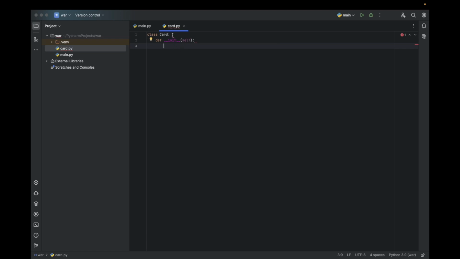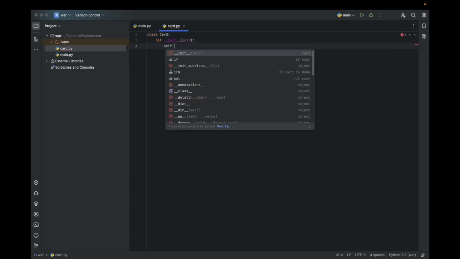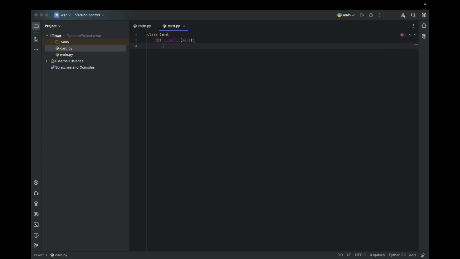So when I'm using methods inside of this class, this card class, aka the card object, we can use the self keyword dot something, and that's how we can access attributes within the actual class itself. So let's say we want to take in a color. So for the card we might have a color. For the card we will have a rank, and we'll also have a suit. Obviously the color is dependent on the suit, but let's just say for here that's what we want to add.